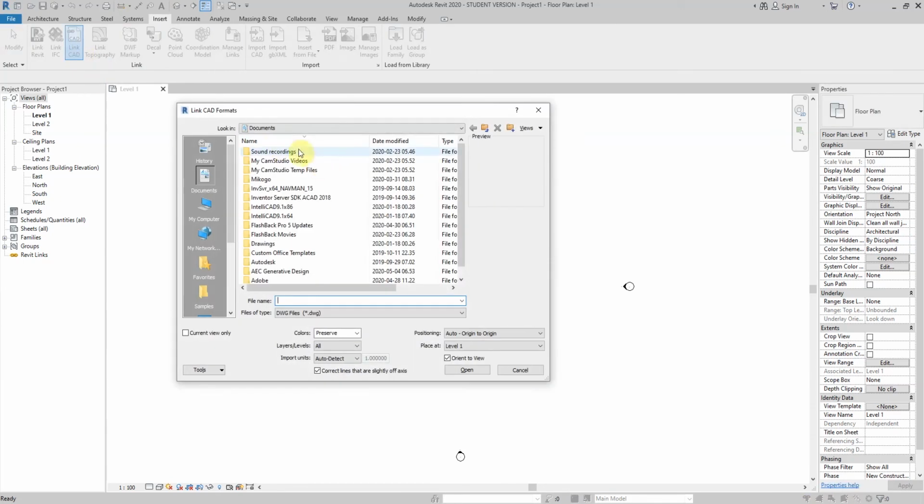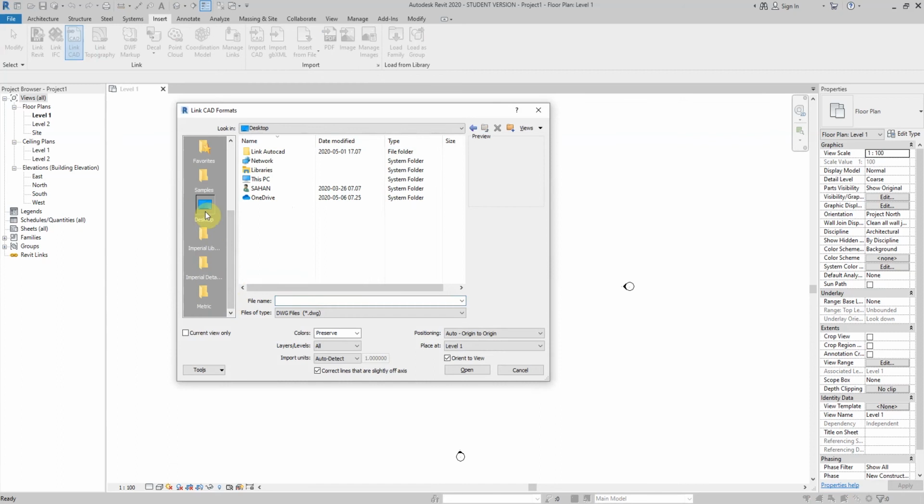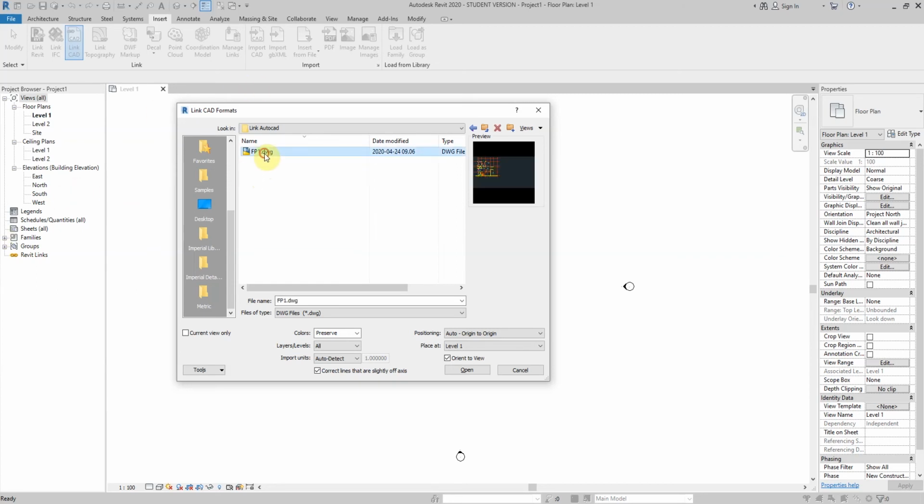Go to Link CAD and find your AutoCAD drawing. Before you insert the AutoCAD drawing, it is good to purge and clean it. So I'm going to insert this AutoCAD drawing. I have a few options to select.